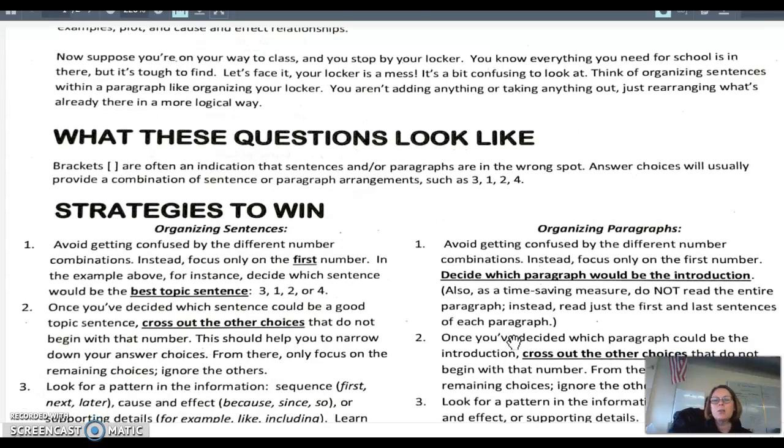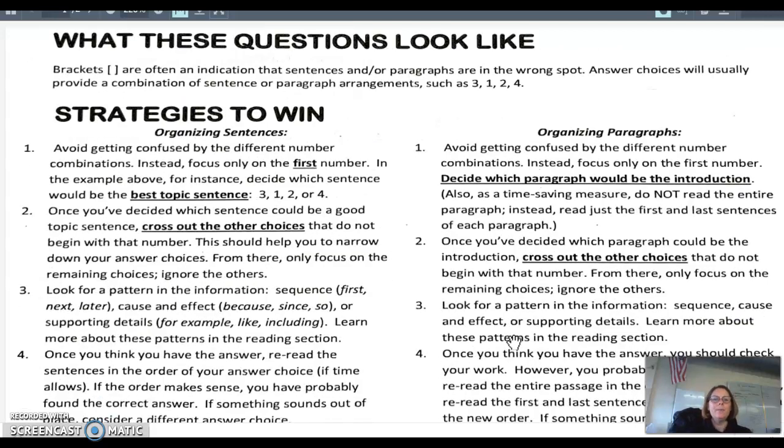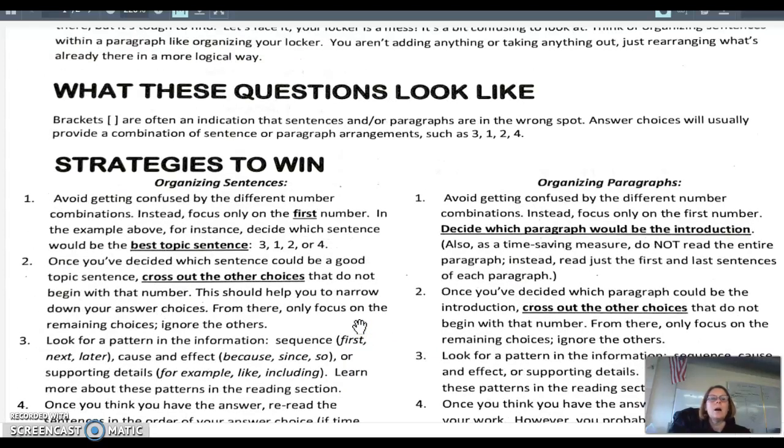So what these questions look like, they're going to have a lot of times numbers, right? So they'll say something like, what order should the sentences go in? 3, 1, 2, 4, 1, 2, 4, 3, etc. Okay. So avoid getting confused by the different number combinations and instead focus only on the first number in the example.